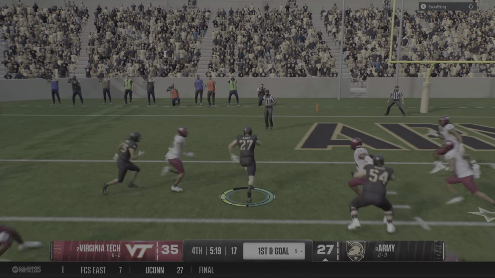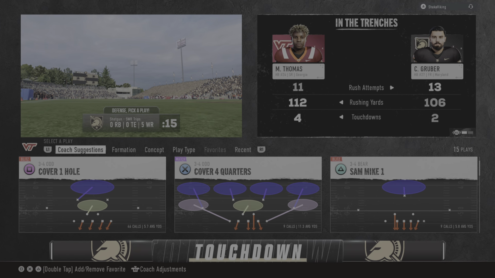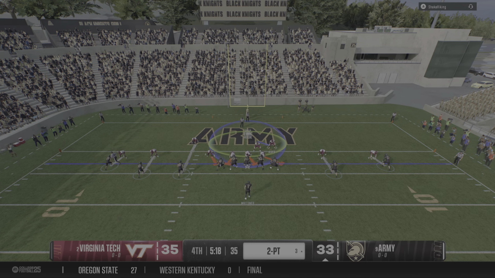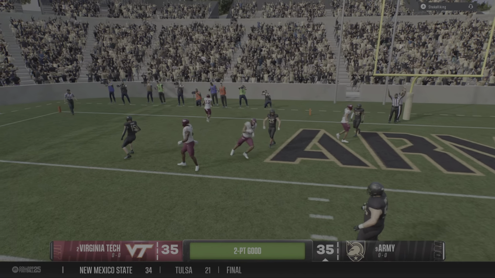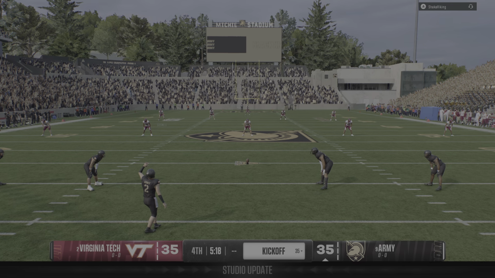Here's the handoff on first and goal. And he runs it into the end zone. Touchdown, Army. So they get the touchdown. Now looking for the two-point conversion to tie this one up late. Here's the snap, looking to throw. And he runs it into the end zone. The two-point try makes this a tie game during the final quarter.